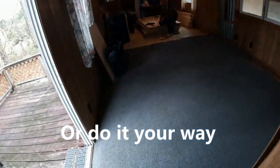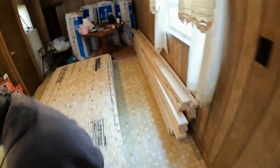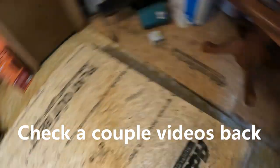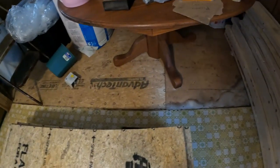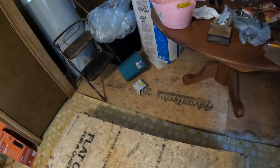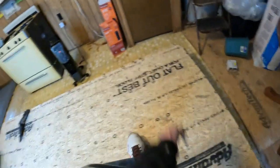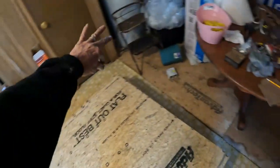I've seen people do floors a lot of strange ways, and here's an example. See that piece of flooring right there? Same stuff we're using, Aventech, but if you notice, they ran it lengthways. That is not the proper way to run your OSB or your plywood or anything 4x8. You always want to cross the joist. So if your floor joist goes back and forth this way, you always run your sheeting that way, not that way.